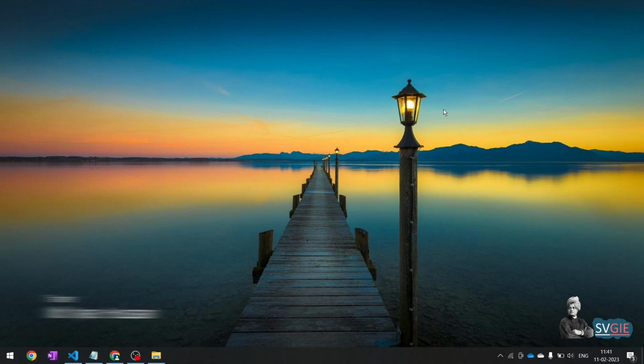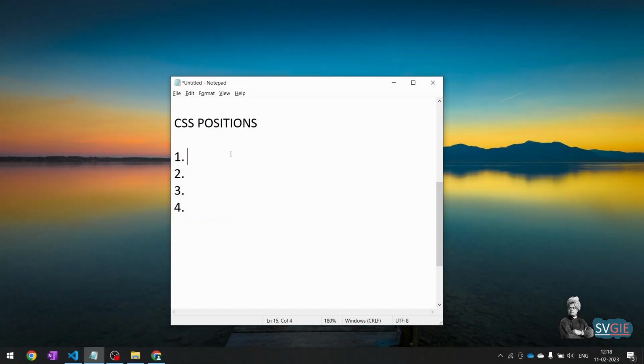My name is Muhammad Ilyas, and today in this video we are going to see one of the CSS properties called position. So let's get started. CSS position has a few types that we are going to see. The first one is absolute, the second one is fixed, the third one is relative, and the fourth one is sticky. So these are the types of CSS position we are going to explore in this video.